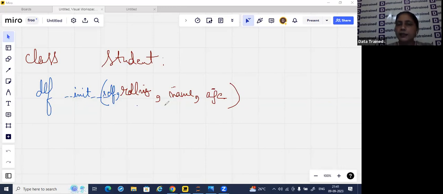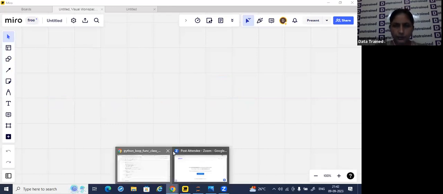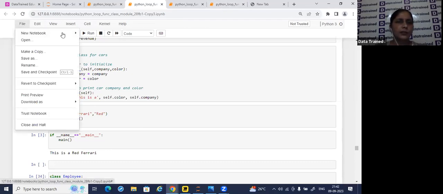So once I write it here, now what is self here? Self is the object name. I have to write it. So student, let me write a code first, and then I will explain to you entirely how this code is working. Okay, so first of all, let me write a code. Let me show you how the things work so that it could be much better for you to understand how I need to write a code.